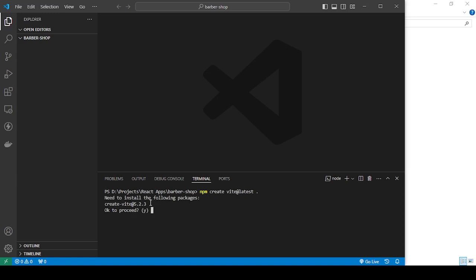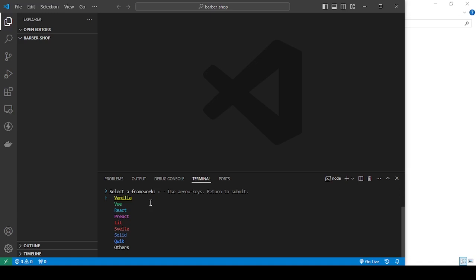After a while, you will get a message asking you if it's alright to install the packages. Just press Y and press enter. It will start the installation. Now you are being asked which framework you want to use.